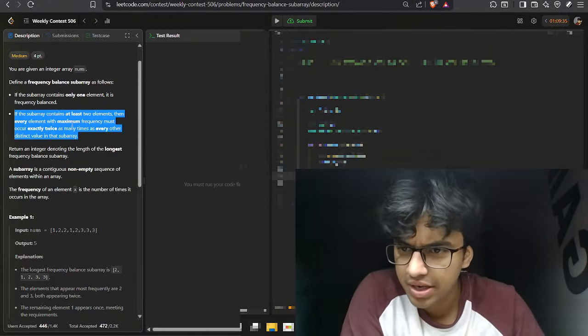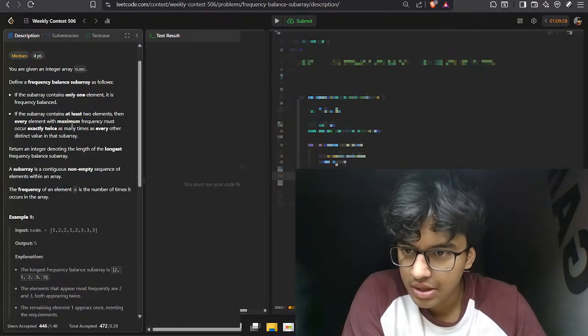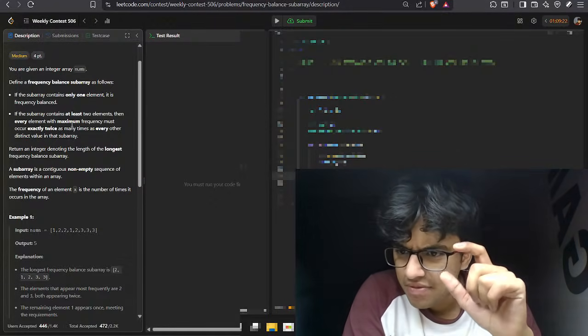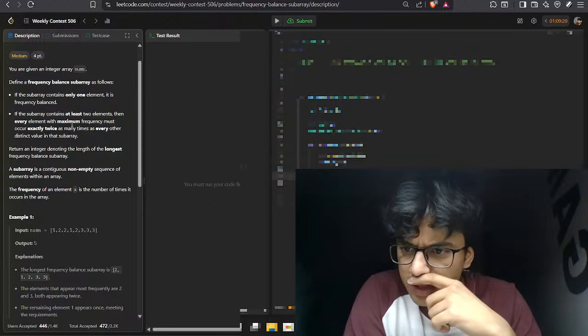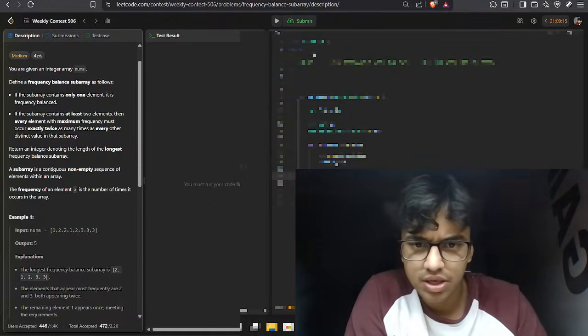Okay, if the subarray contains at least 2 elements, then every element with maximum frequency must occur exactly twice as many times as every other distinct value. Hold on. The question says every element with maximum frequency must occur exactly twice as many as every other distinct value in that subarray.